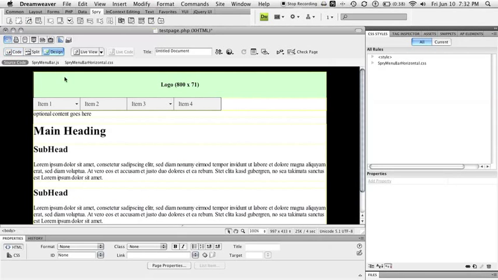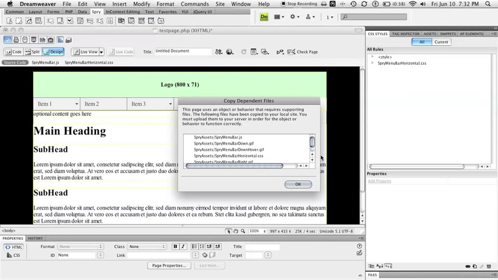Now we won't see much of a difference here, as we already corrected the optional div tag by going into the box, clear, and adding both in that field there. So now let's hit save actually before we lose our work. And you'll notice that when we hit save, Go Live is going to prompt us to copy these dependent files. Now these files, where do they come from? They came from inserting the nav bar. These files and GIFs are the scripts, the CSS script, and the JavaScript that would make the menu bar work. So let's hit OK.